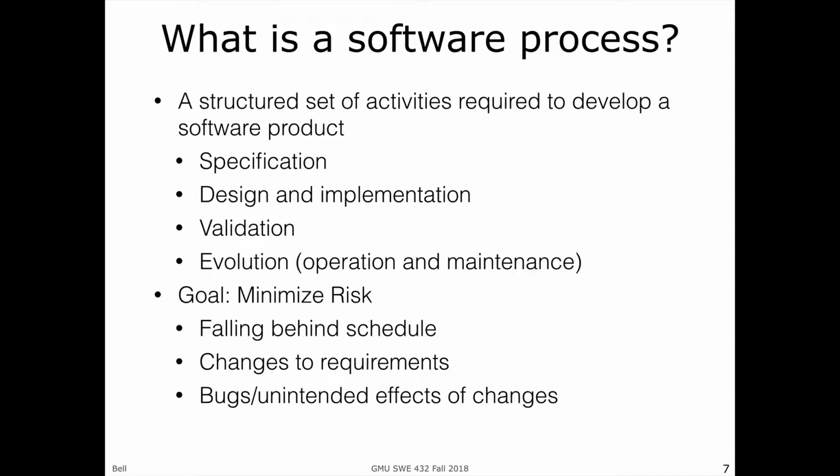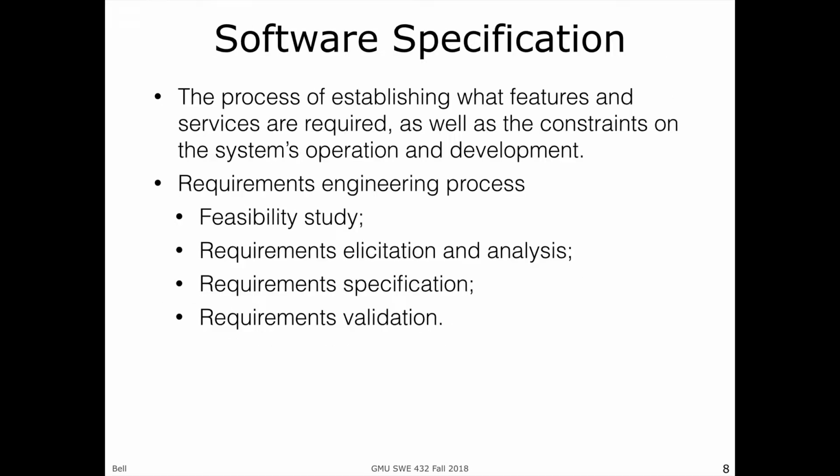So it turns out people have extensively studied software processes and how they're used in practice. And there's data that shows that if you try to design and build your software in this way instead of another way, you might be less likely to introduce bugs and therefore eventually end up with correct software faster and cheaper. So let's step through here. We've got specification, design and implementation, validation, and evolution.